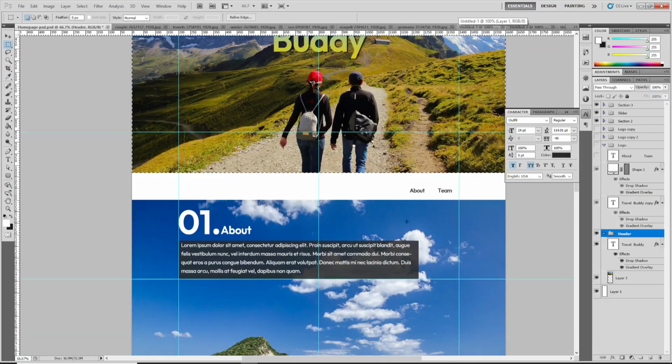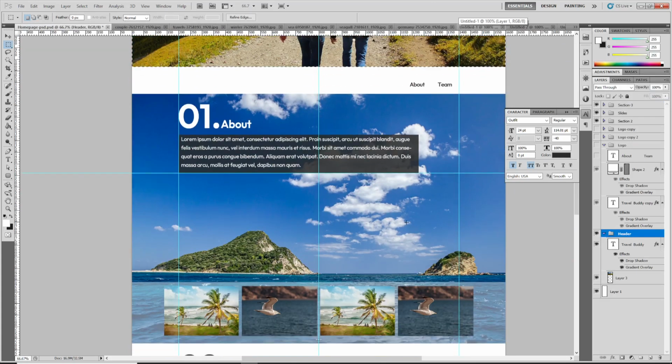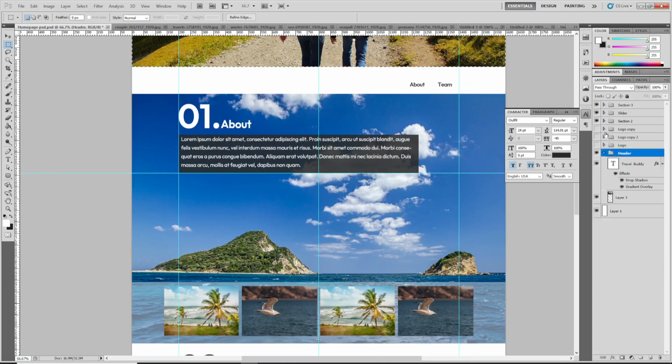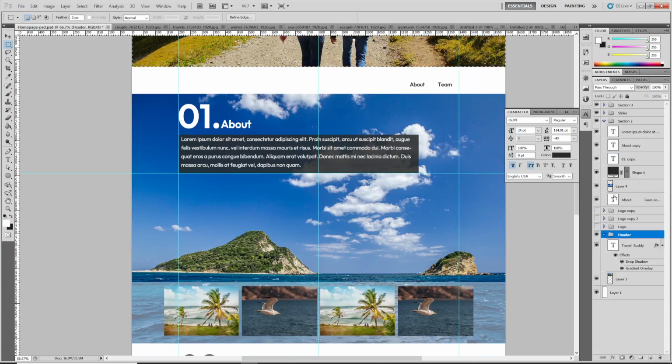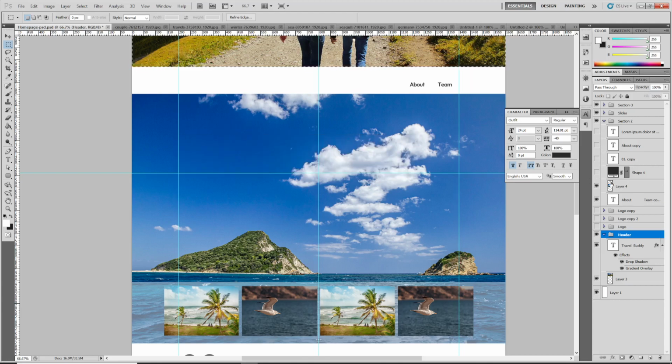Now we are going to cut out this particular section, number 2, removing this one and about and this section and as well this section.